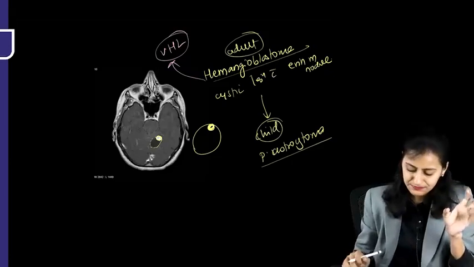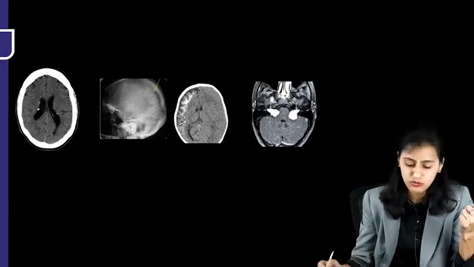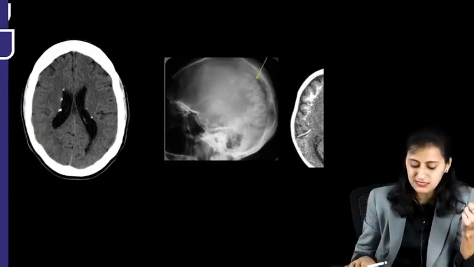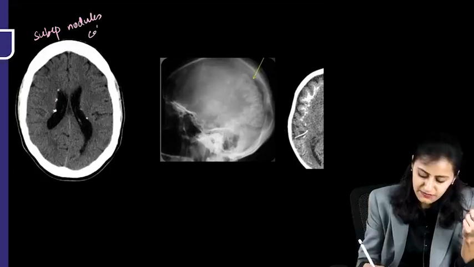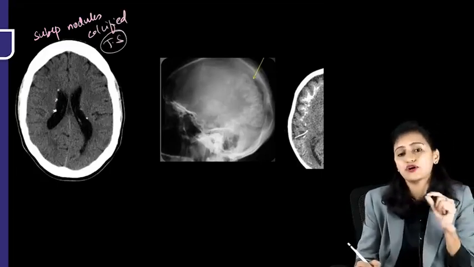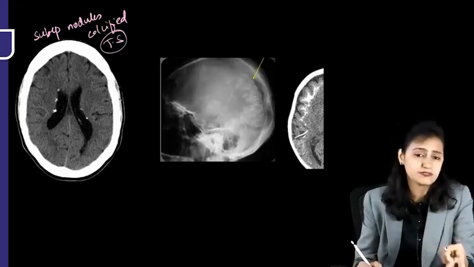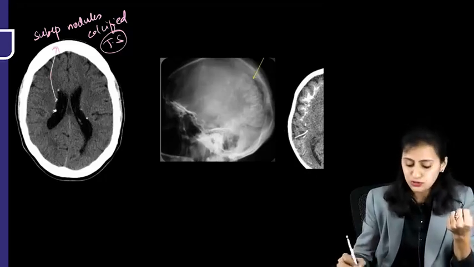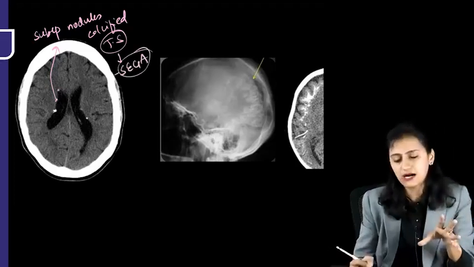Okay, VHL. Now, since we spoke about VHL, let's have a look at the other neurocutaneous syndromes also, where you see this calcification along the ependyma, the lining of the ventricle, subependymal nodules, which can be calcified. These are hallmark of tuberous sclerosis, right? Which can have cardiac rhabdomyomas, lymphangioleiomyomatosis in the lung, and renal angiomyolipomas. So calcified subependymal nodules, tuberous sclerosis, this can enlarge and form a tumor which is SEGA.